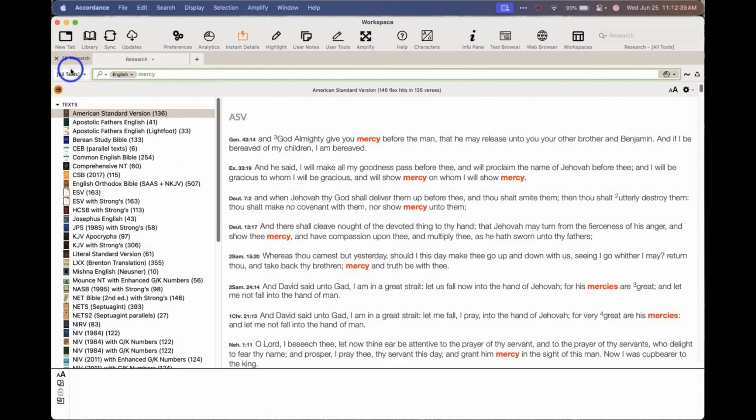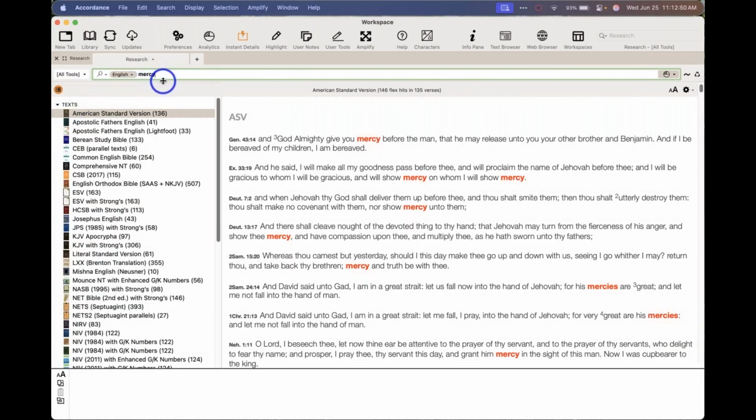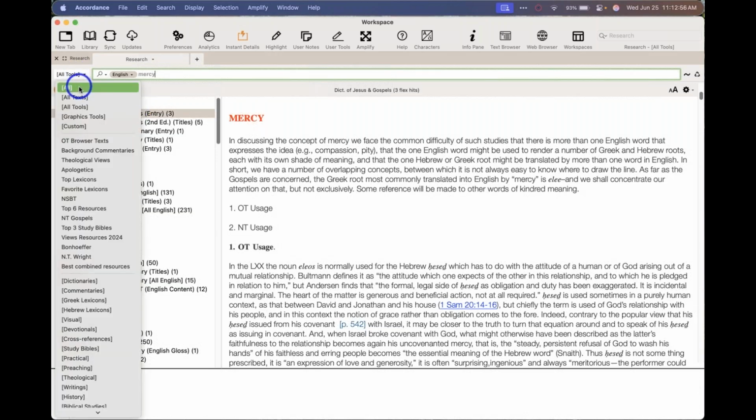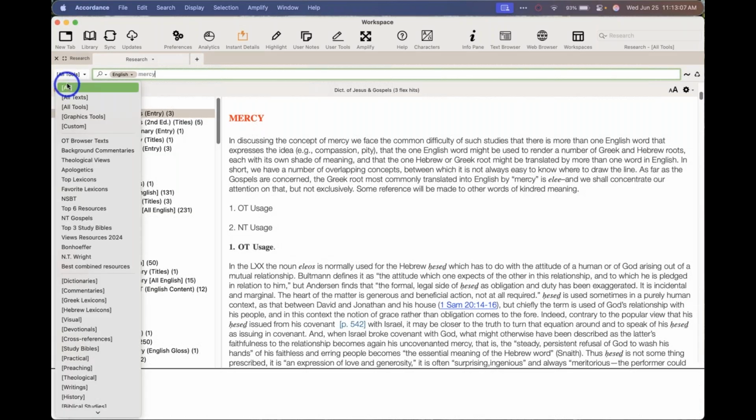And maybe that's actually where you want to start. Maybe you want to see what secondary sources there are, but maybe what's most helpful is how this word is used in primary text. Going to all tools, you'll see it changes to basically everything except for texts. Now again, all is inclusive of all texts and all tools. So if you're comfortable, if this many results doesn't distract you or bother you, you may as well just do all the time, but you can subdivide it.